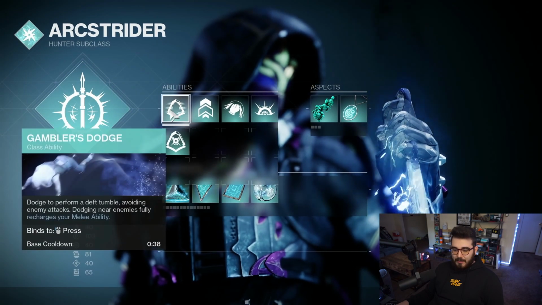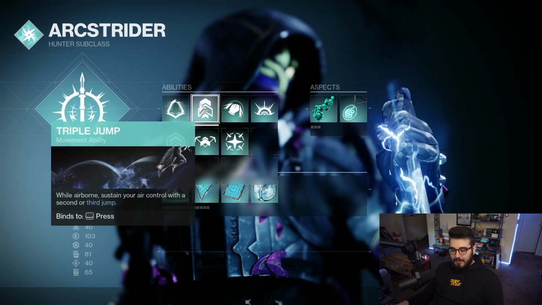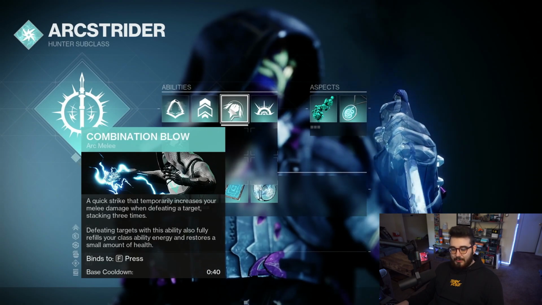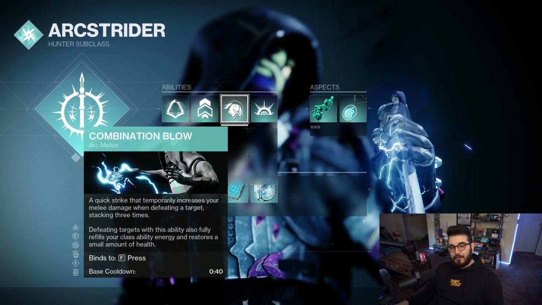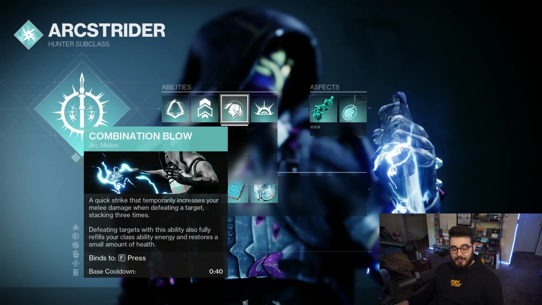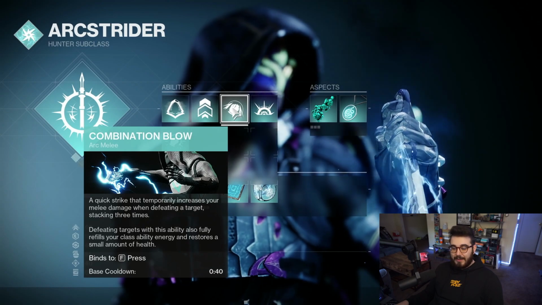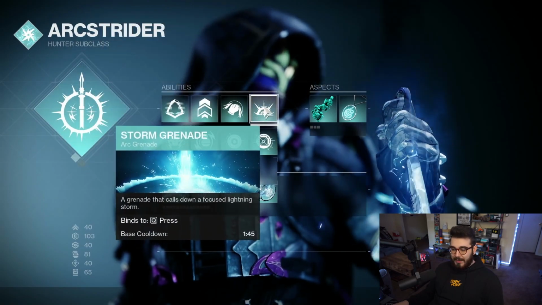Now, ability-wise, I'm going with Gambler's Dodge here. When I dodge near a target, it recharges my melee ability. Jump, doesn't matter, I'm just going triple jump. And then Combination Blow, for obvious reasons, allowing me to get a melee kill to get my dodge back, dodge and get the melee back to get Combination Blow times three for extra melee damage. Again, that's just something that helps you out. It also restores a small amount of health, which, again, survivability is key here. Grenade-wise, you can use whatever grenade you want. I just have Storm Grenade on.